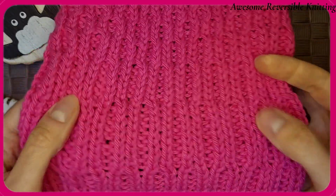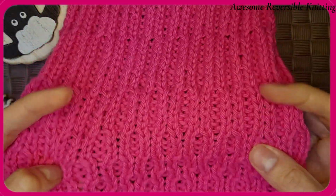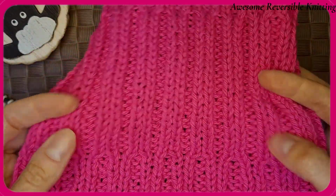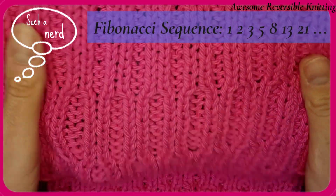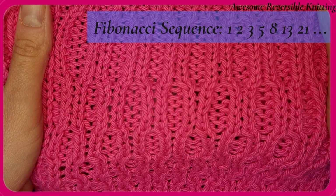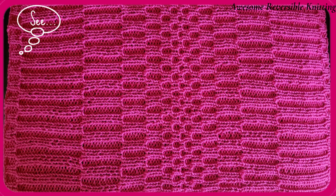If you're up for a bit of extra challenge, you can plan out the crossed stitches at different intervals. For example, for this runner, the crossed stitches are in the Fibonacci sequence. And based on the swatch measurements, I cast on the number of stitches I needed to make the block dimensions the golden ratio. Now, I just have to find a good spot for a hot pink runner.